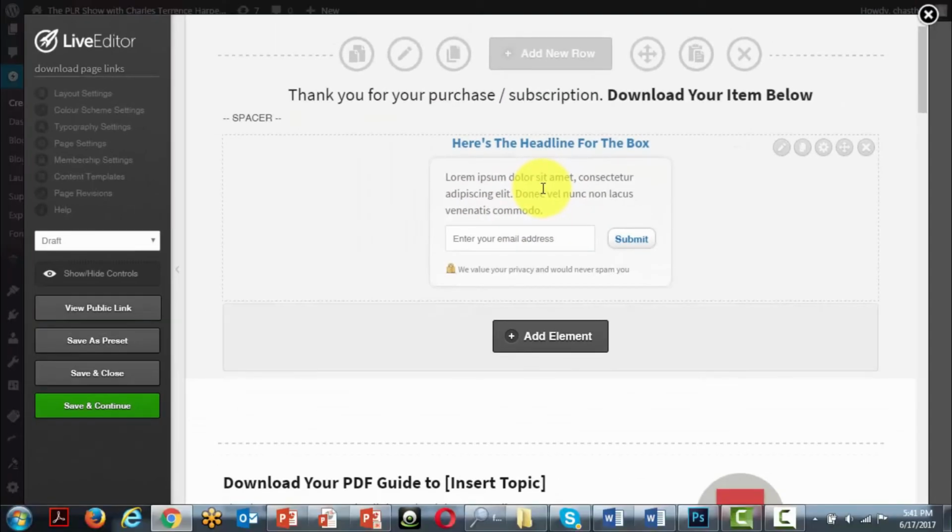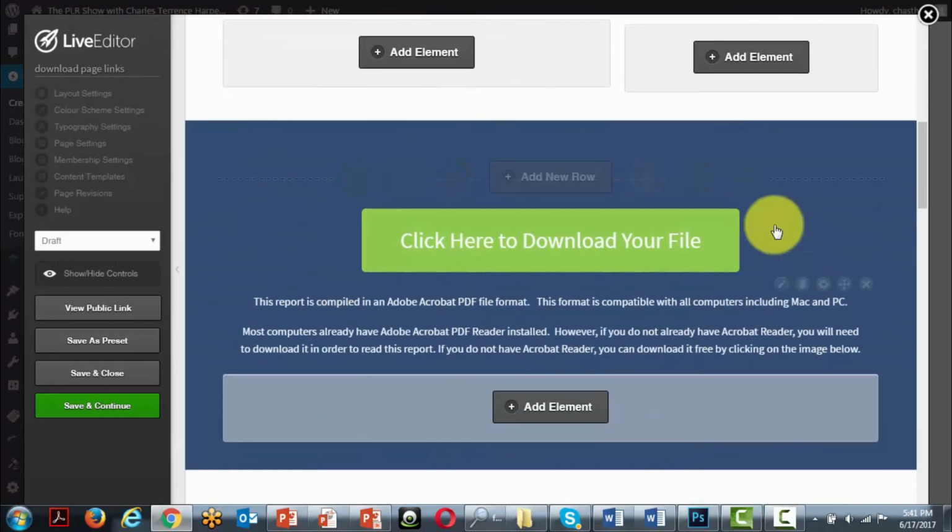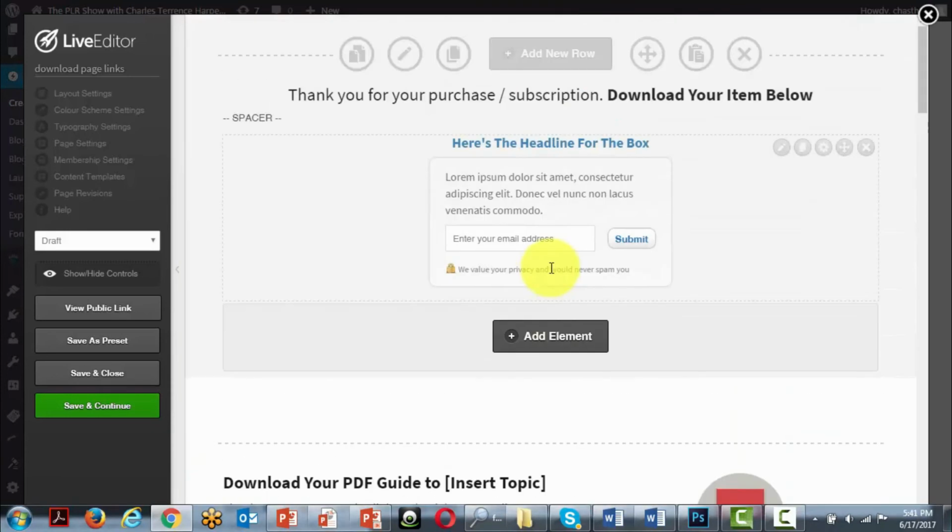When you do this, please don't hold them from the product. Make sure that they get their download on this page. Give them some additional incentive, some kind of surprise offer that they're going to get if they opt in when they put their name and email address in, because you want to get their best name and email address in.